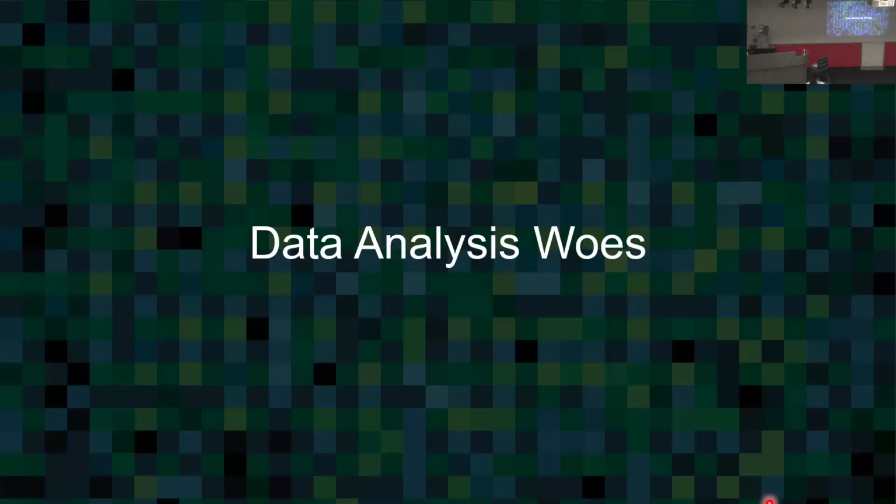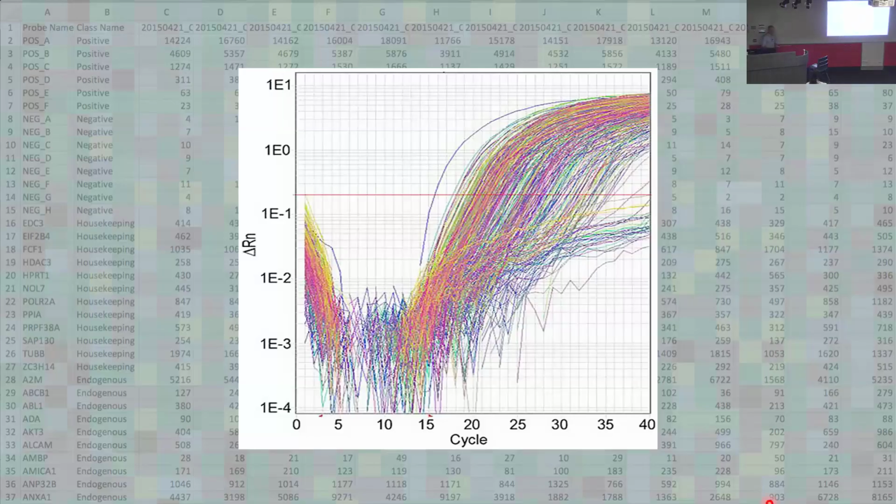Okay, data analysis woes. If you're dealing with a data set that looks like this, you've got to eyeball it. There's no easy way to get around doing lots of manual intervention to get off the ground. And you can see in the background what digital counts look like. Now, digital counts is very boring, but it's very nice compared to a complicated data set like that.